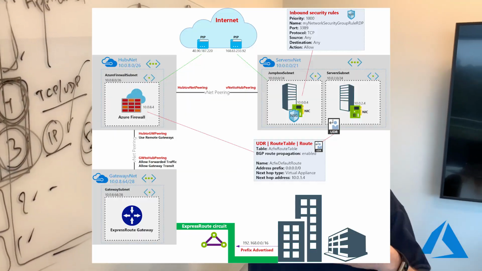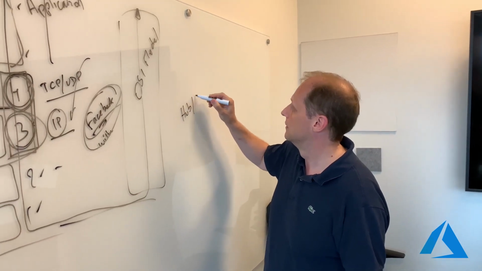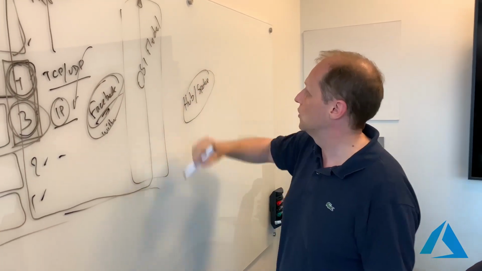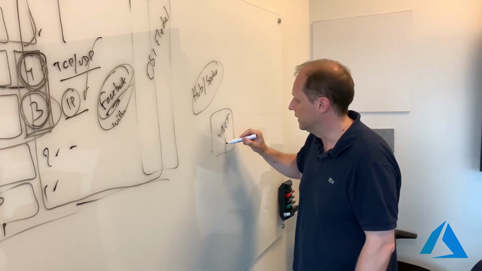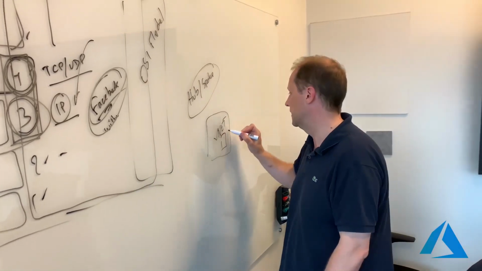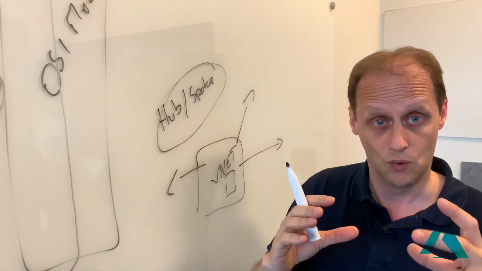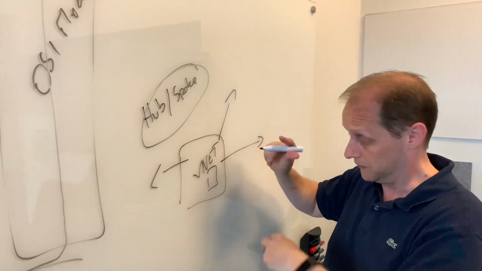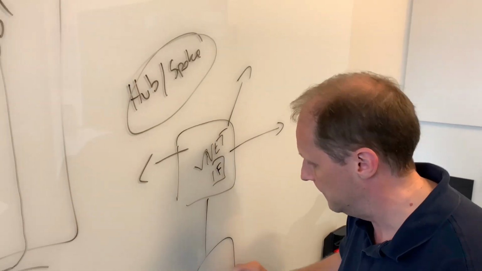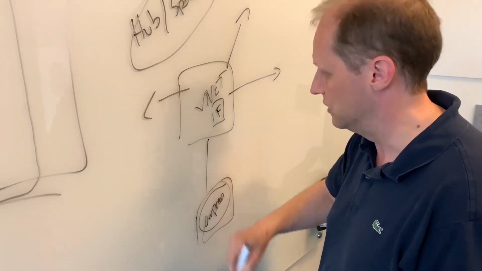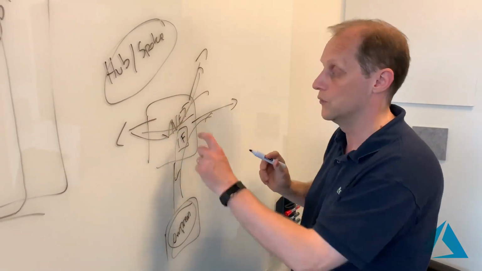Well, the classical topology of an Azure Firewall is effectively to have a hub and spoke methodology. What's a hub and spoke is you create a specific VNet with the firewall in there. And then from there you create peerings to all your other VNets. And this VNet becomes your main central point where all your traffic will flow in and out of. This is where your firewall sits. This is back to on-prem for these hybrid environments. And so all the traffic will flow in and out of this and through your firewall.